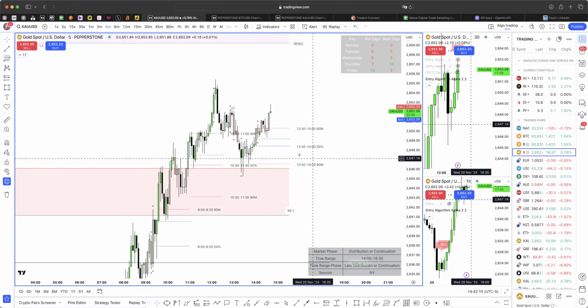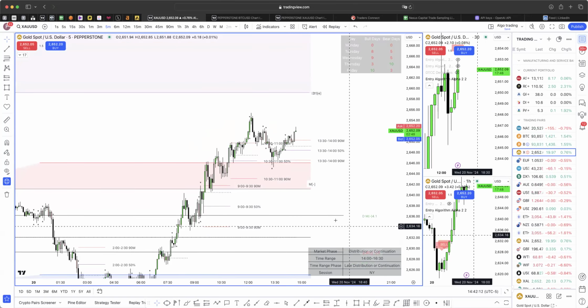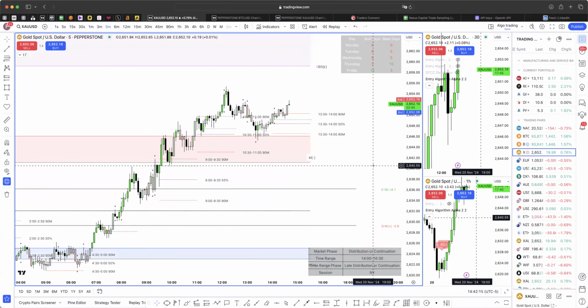Especially the 90-minute defining ranges and all of that. So you can use that. What the 90-minute defining range does for you is basically this: you wait for the 90-minute defining range to form, and after it forms, you wait for the break. It is as simple as that. You see, you have a rule-based system now.